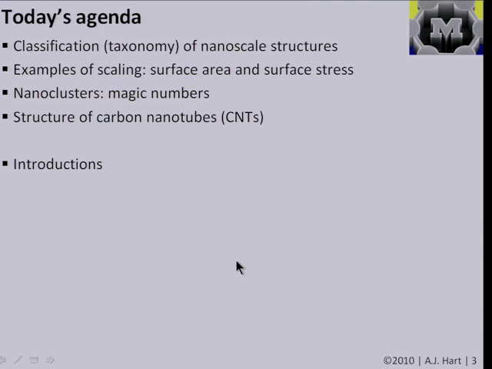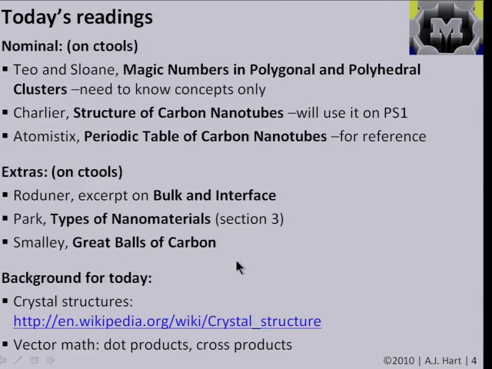And then we'll spend the last section of the lecture talking about the structure of carbon nanotubes, which I choose to treat for two reasons. One, we're going to talk a fair amount about carbon nanotubes throughout the semester. And second, because there's so much interest in nanotubes and because of the way they're organized, researchers have developed a convention for naming their lattice structure and denoting their structure and relating that to the properties. So we'll go through a bit of that.